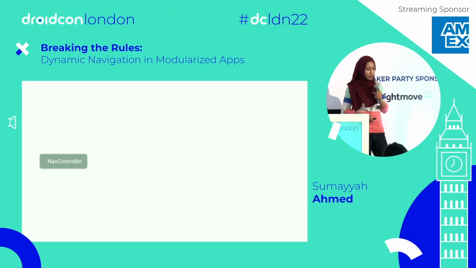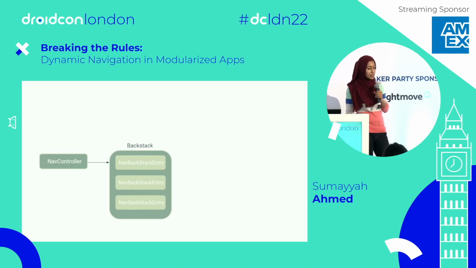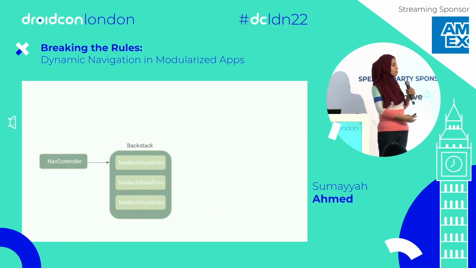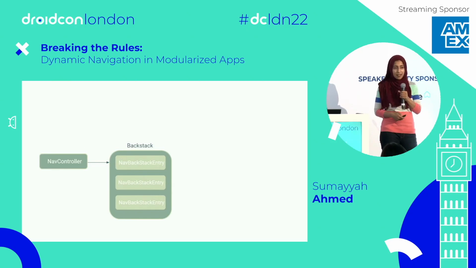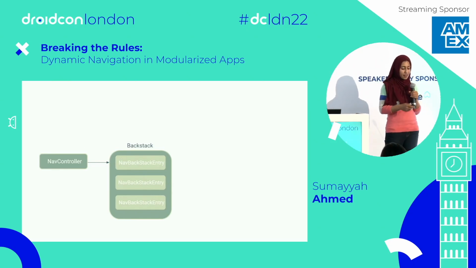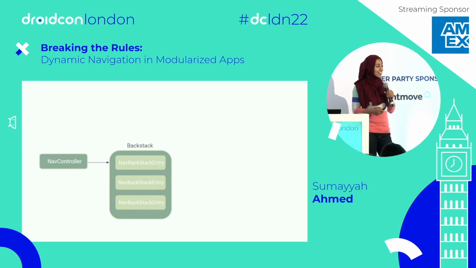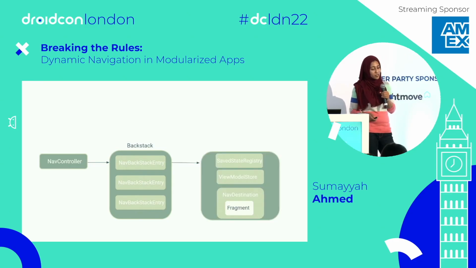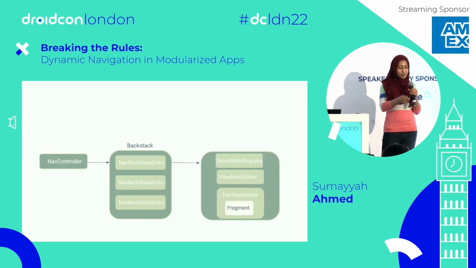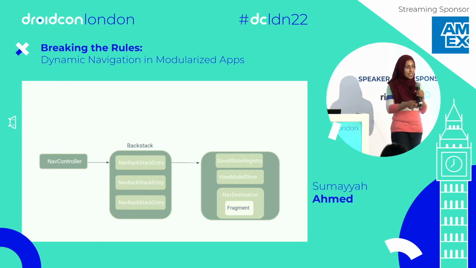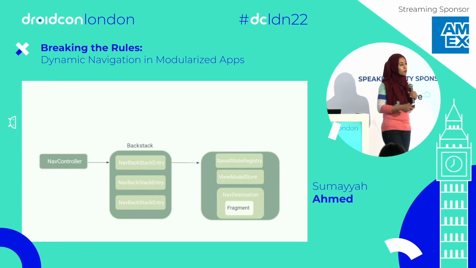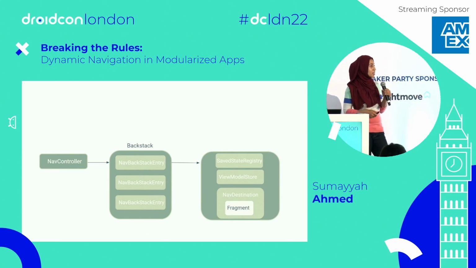So here's your nav controller. It has a handle on the backstack. In fact, it can be multiple backstacks, but let's keep it simple. Every time a nav destination is added to the stack, it's wrapped in another class called nav backstack entry, which is an extension on the old backstack entry class. And that just gives your destination some extra stuff. So in addition to the destination itself, you have this thing on the top. See the saved state registry? That's your data store. And that's available for reads and writes as long as this destination is on the stack.